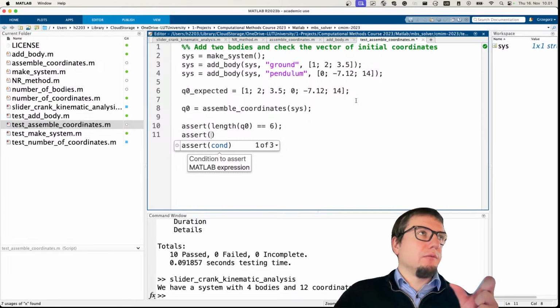Do you remember what we were discussing, that we want those values to be very close to each other? How do we get the notion of closeness of those two coordinate vectors? Because now we have two vectors, 6 by 1. How do we get the information if those vectors are close to each other? It must be expressed by one number. No, the EPS function can help us to get the tolerance.